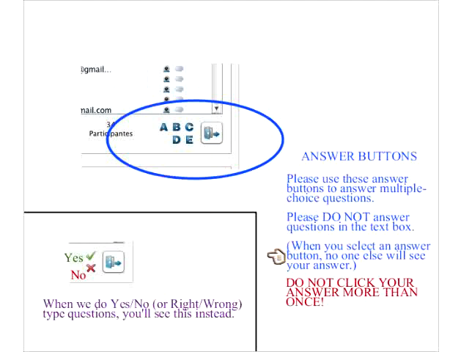Smiley face if you guys understand this. In other words, please don't type in the chat box. Okay. Also, please do not click your answer more than one time. This is really important. If you click a second time, then what will happen is you will erase your first click. It will go back to blank, no answer. So if you need to change your answer, you click once on the new answer, but do not click the same answer more than one time in a row. Okay, let's go ahead and get started.